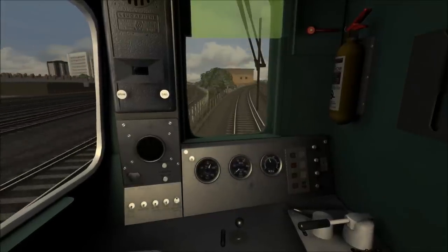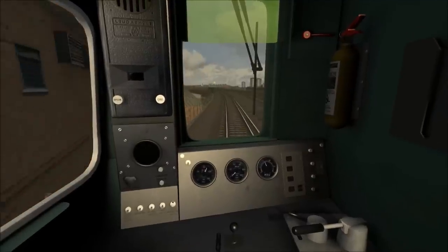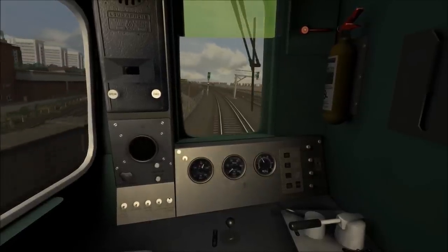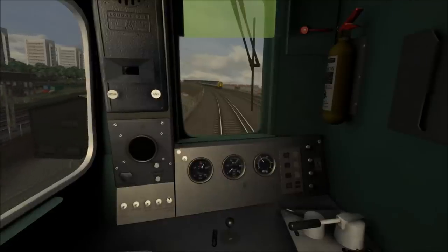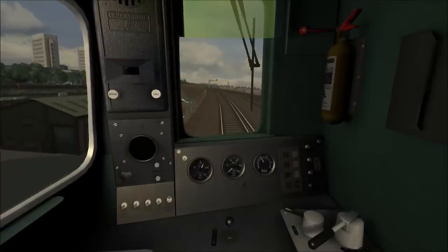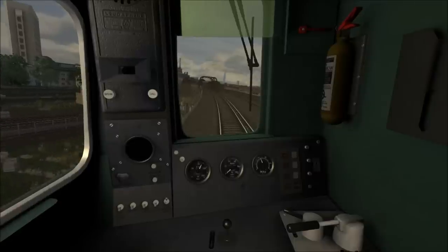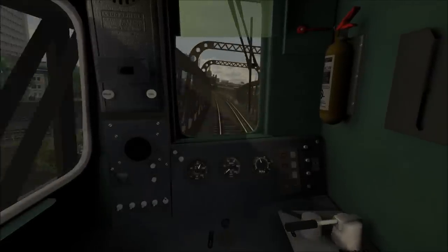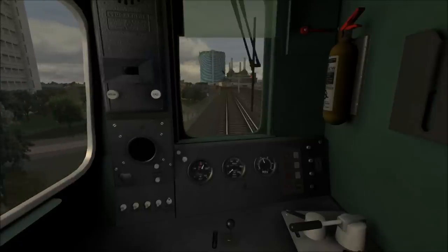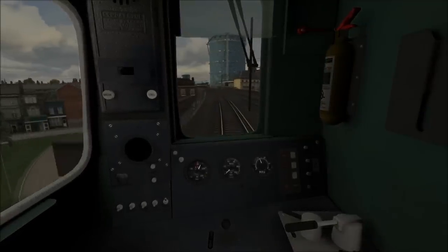Although rounding this curve, we will shortly be climbing at 1 in 37. Which is a steep gradient and will cause us to lose a little bit of speed. See Battersea Power Station just ahead of us, one of London's most famous landmarks, and just as we round this curve to the left, we'll be passing through Battersea Park Station, which is the last station before London Victoria.